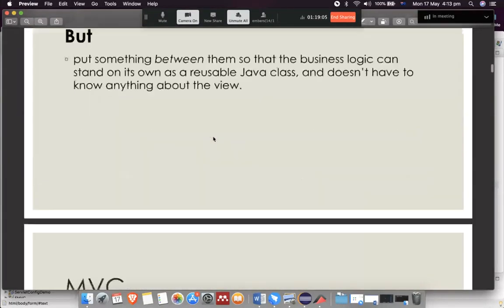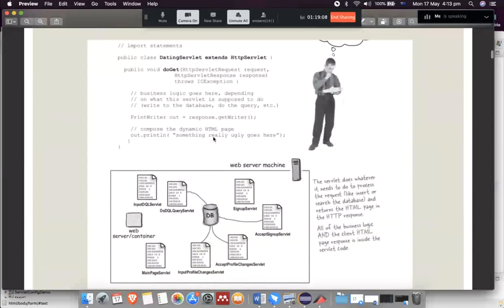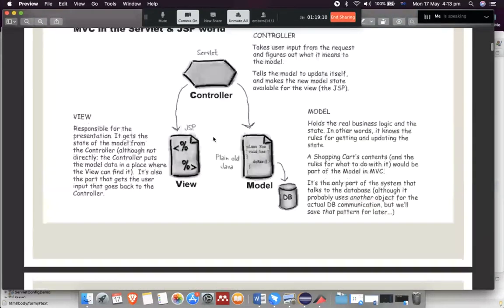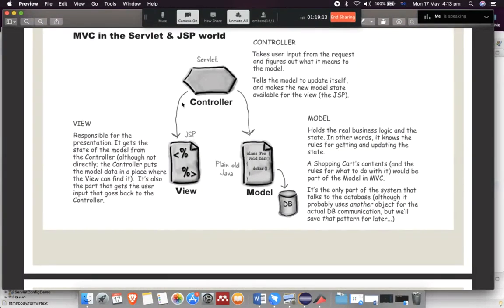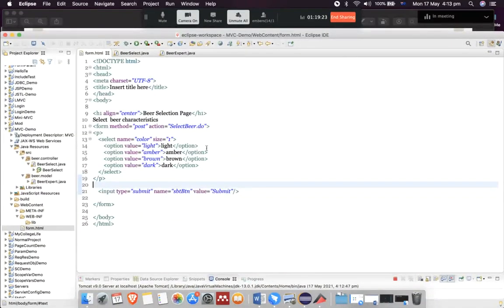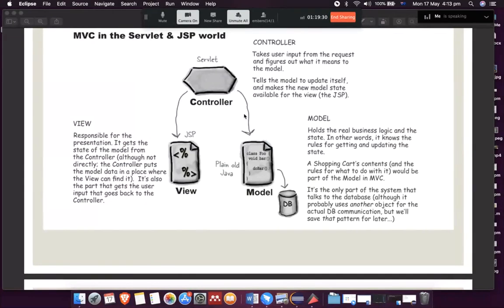what we said about MVC design, we ultimately want to have something like this. We have a view, we have a model, we have a controller. But at the moment, can anybody tell me the problem with our application? There's something which is not absolutely according to the definition of MVC, and we need to change that. Can anybody tell me what that problem is?